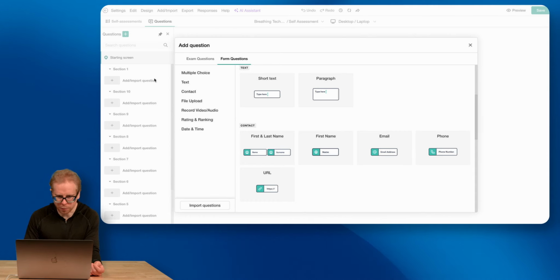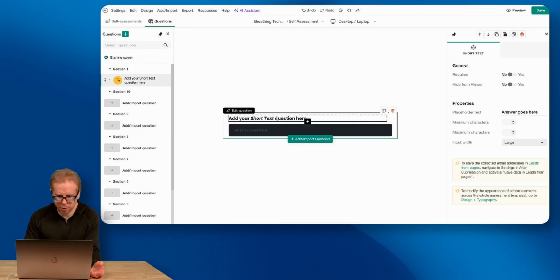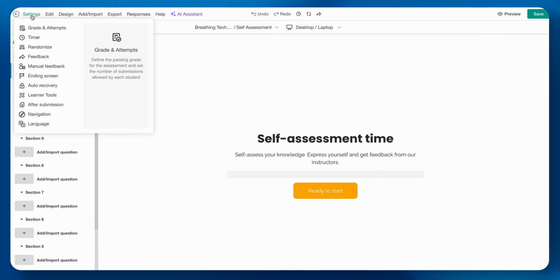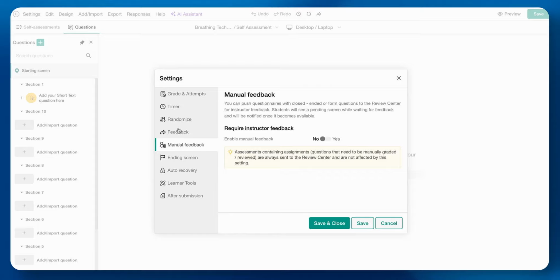Well, let's pick one of these. Okay, so add short answer text here, boom, same thing over here. We can customize how things look. So now we can go to settings and we have the same things here, same exact settings, grades and attempts. And this is literally going to say the same stuff that we had for exams.